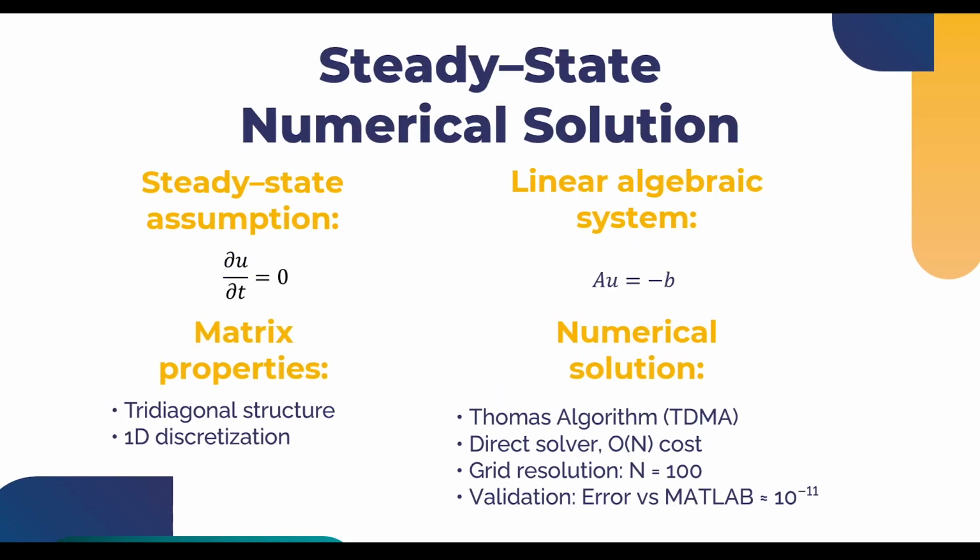Now let's look at the steady state, where the solution does not change with time. This simplifies our problem to a linear system. To solve this, we implemented the Thomas algorithm. This is a direct solver specifically for tridiagonal systems with a linear computational cost, which is much faster than a general solver.